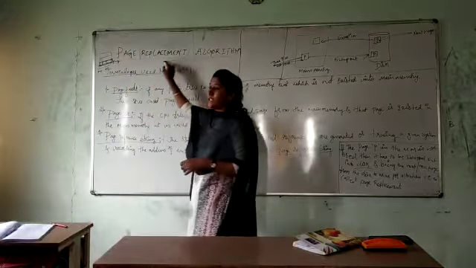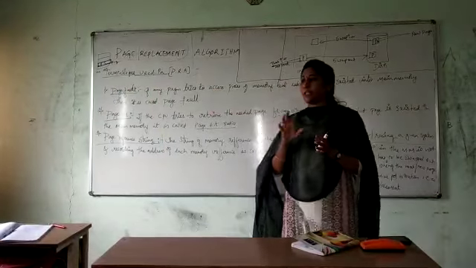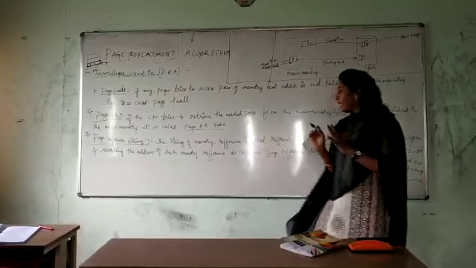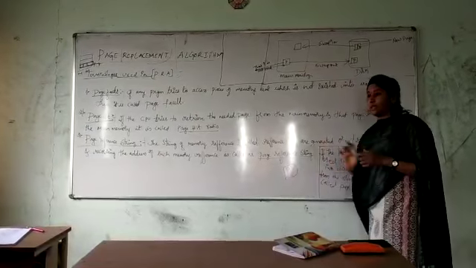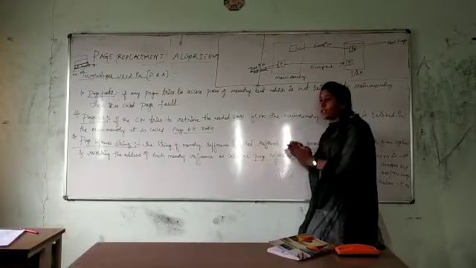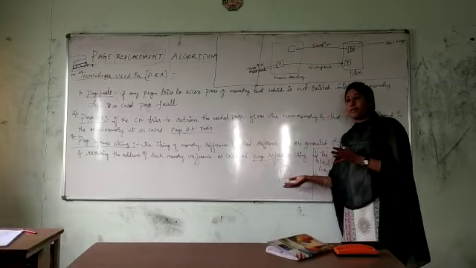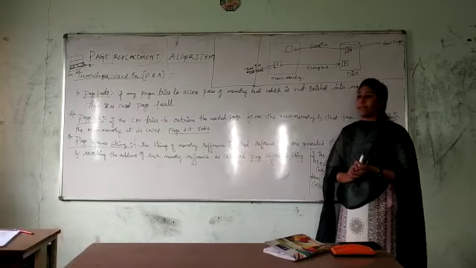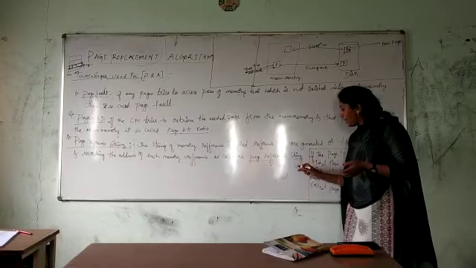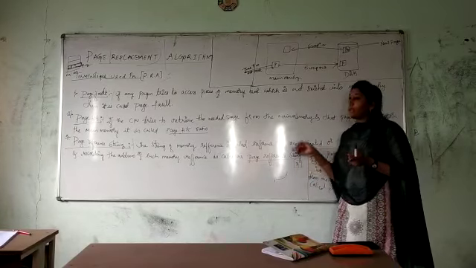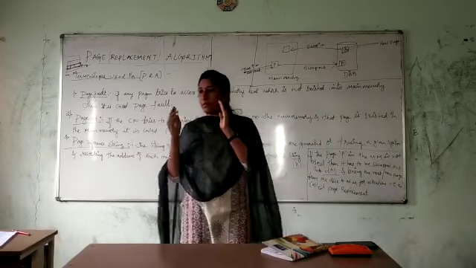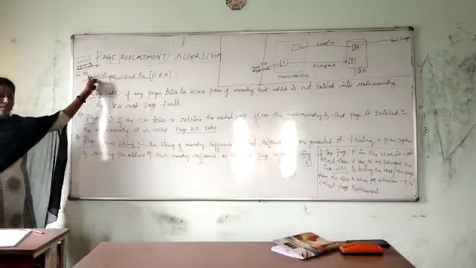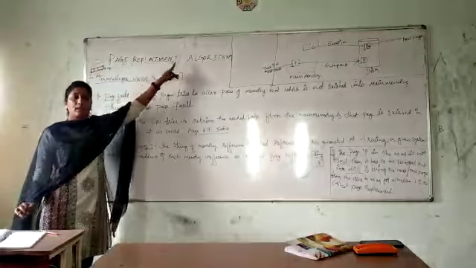Now, what do we mean by replacement? Replacement comes when there is an arrival of a new page. Let us assume we already have certain pages in our main memory, and if a particular page is not in use, we simply remove that page and allow the new page to come in. That is replacement. Replacement happens only when a page is not in use, and that is a page replacement algorithm, right?